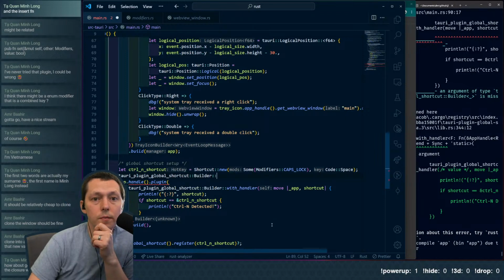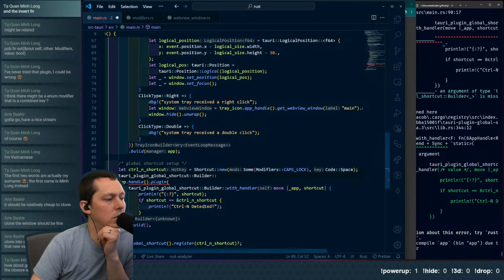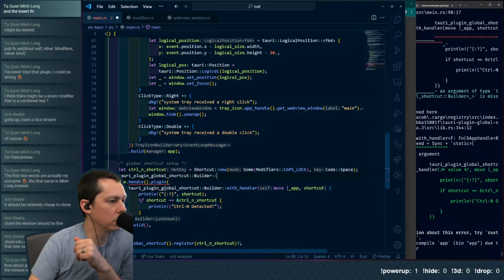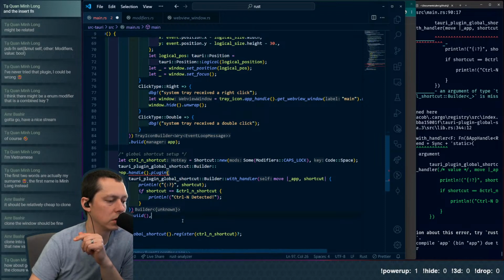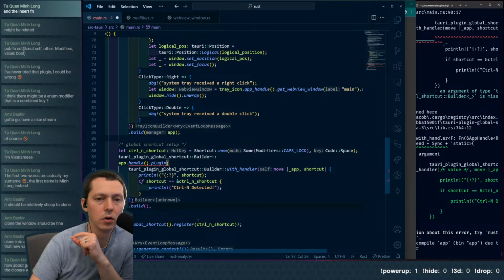Yeah, I think so. Might be related, and the insert function. App handle with handler. I don't see an insert function. I feel like I'm completely missing what you're pointing to.